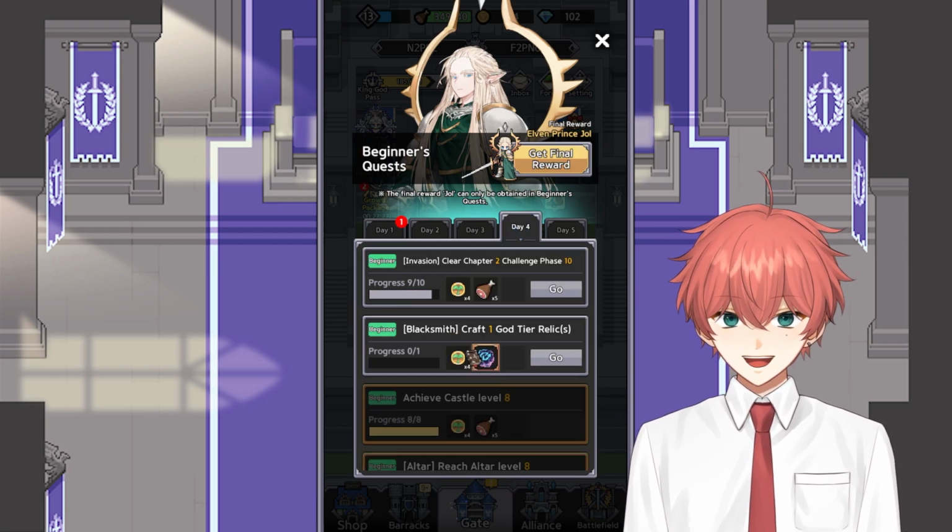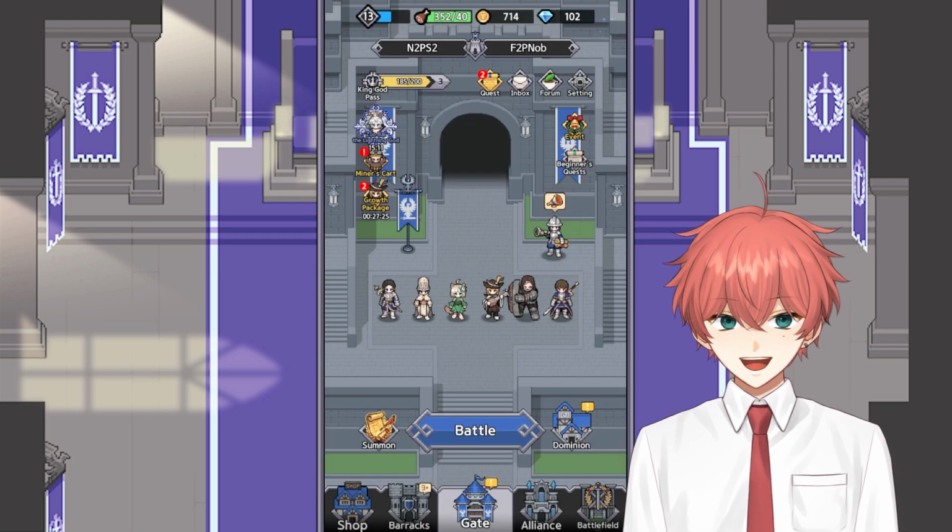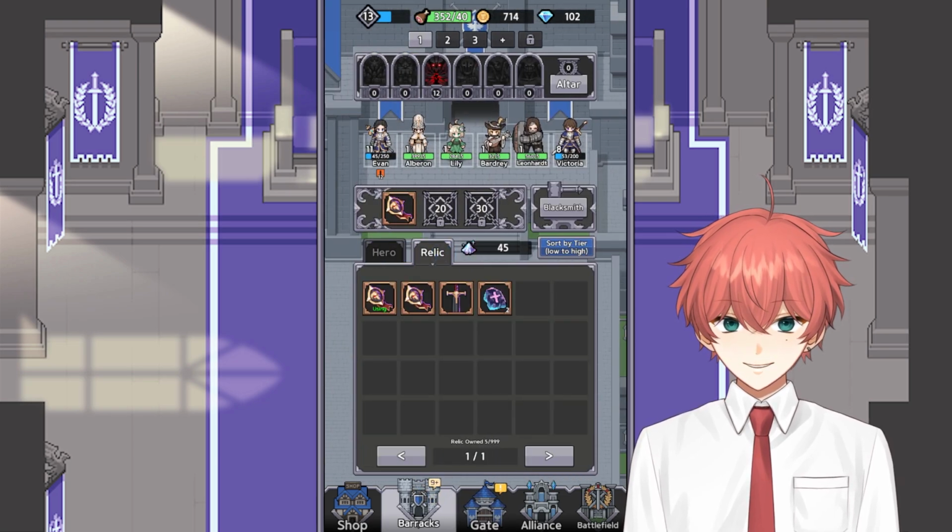We've been playing the menu game, just getting all this stuff. Wait, I got some relic stuff. Hold on, I got something. Okay, I got another one of those.